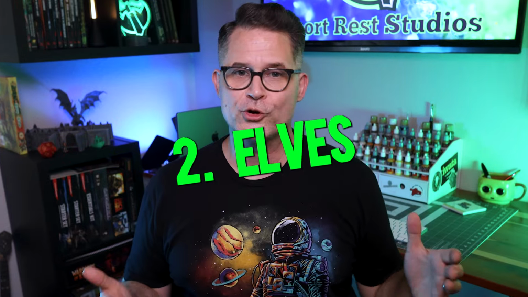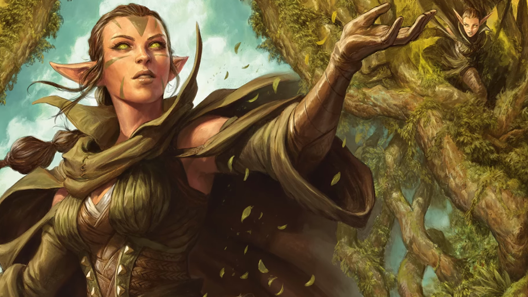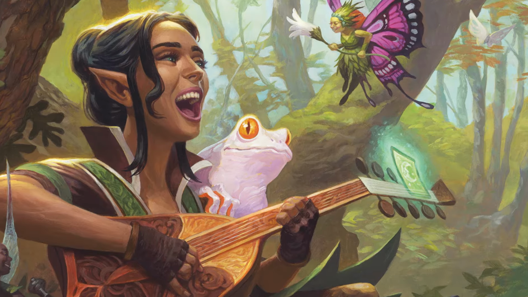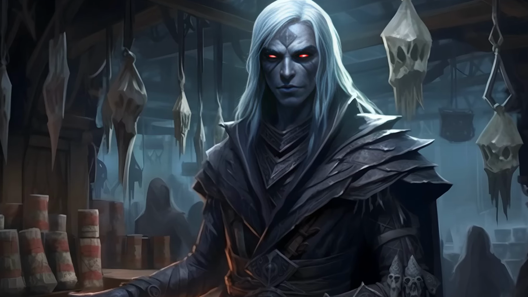Number 2 on our list of the best D&D species for beginners, elves. Elves are graceful and intelligent, and they're one of the most well-known fantasy races. Why are they great for your first character? Well, any elf automatically adds 2 to their dexterity score, and depending on the subrace of elf you choose, you also get a bonus to your intelligence, wisdom, or charisma.